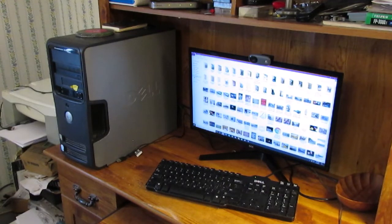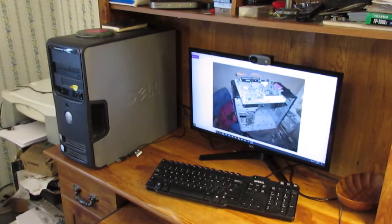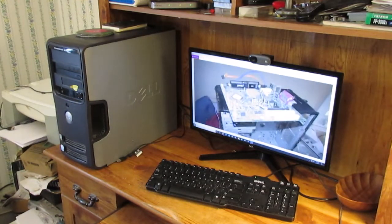But I have a folder here that's got some photos of that computer in it when I was tearing it apart. That Dell Optiplex 380 was extremely dirty. All that white stuff that's all over this motherboard is actually dust. And not only did it have a bunch of dust on it, it was also covered with mold. Particularly in this area over in here and over by this motherboard battery right over in here, there was just black mold all over this thing.